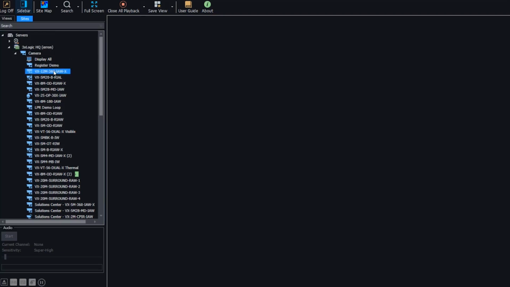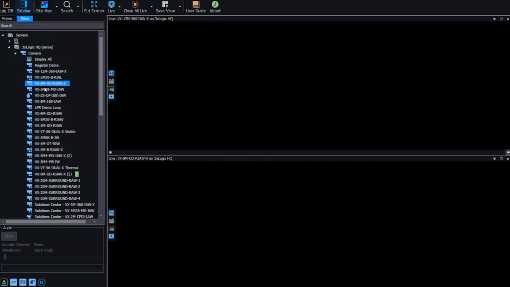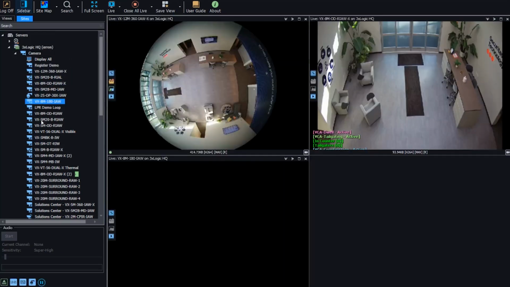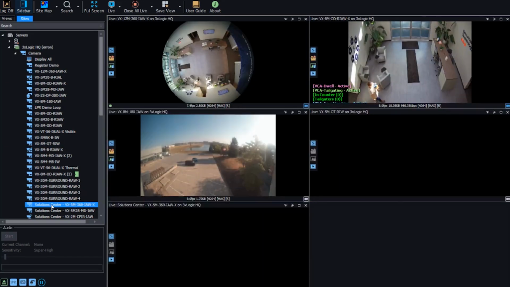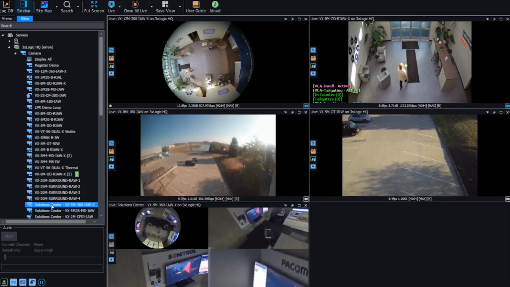From here, all I have to do is just click on some cameras. I'm just going to double click a few of these just to bring up some cameras so we have something here to look at. Now what's really neat about this is you can do this as many times as you want, ultimately bringing on as many cameras as you want. The only limit in the VIGIL Client software is actually 256 live cameras at one time, so quite a few we could have here on the screen.